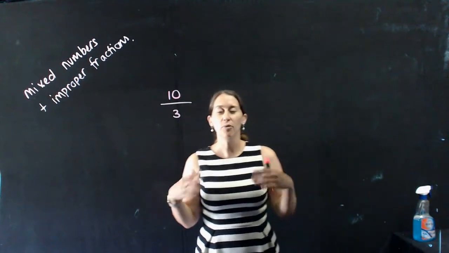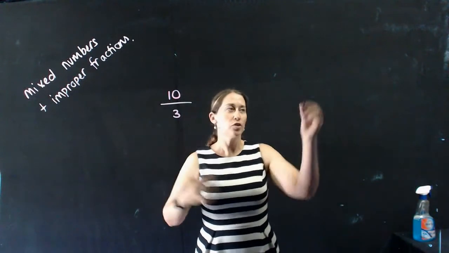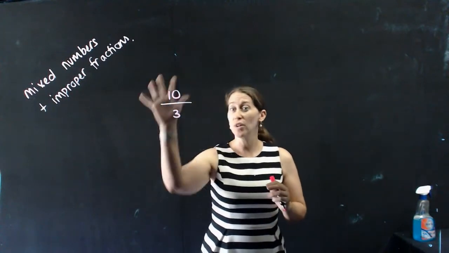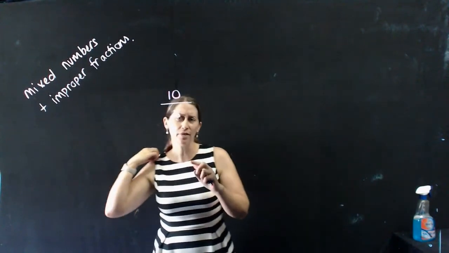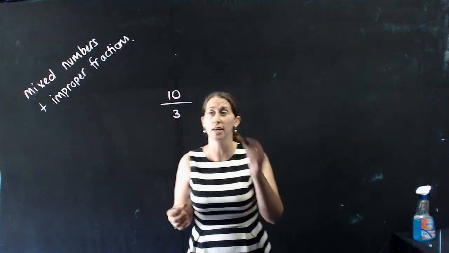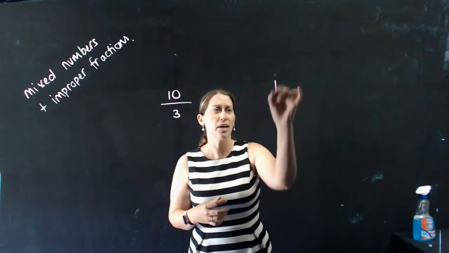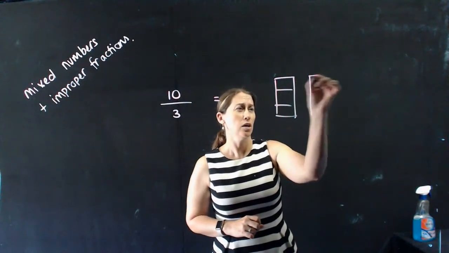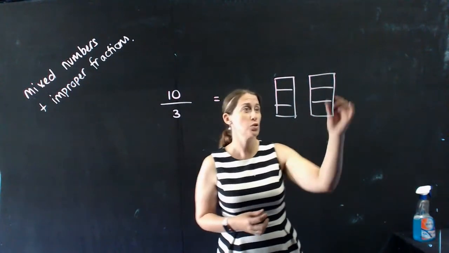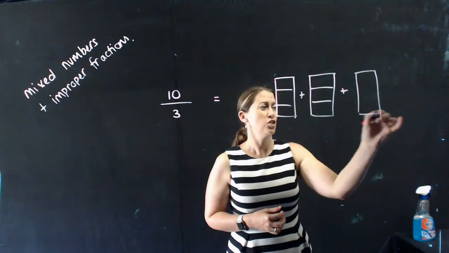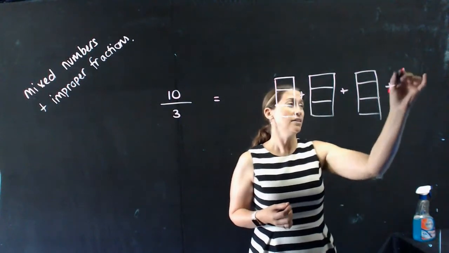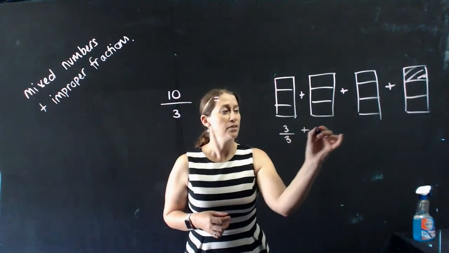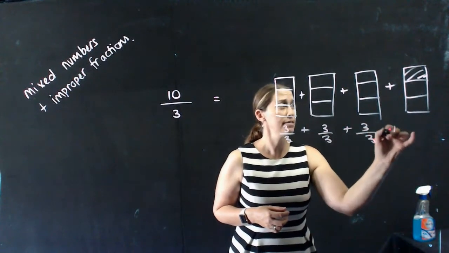Now, if we think about fractions, usually we're talking about part of something. Well, clearly we have 10 thirds, so there are more than one whole within this improper fraction. What we've got to do is work out how many wholes there are in here. If we've got 10 thirds, you can look at this as a picture and draw thirds of wholes. There's 3 thirds. Let's do another 3 thirds, so that's 6 thirds altogether. And then we've got, excuse my drawing, 9 thirds. Plus, if I draw another whole, we've only got one of those. So we've got 3 thirds, plus 3 thirds, plus 3 thirds, plus 1 third.